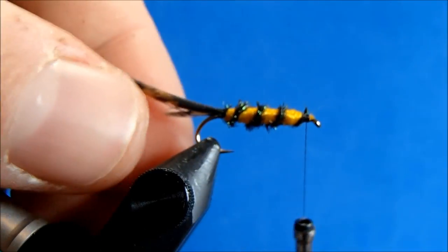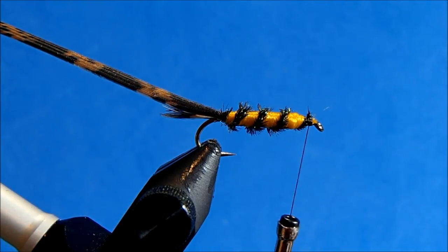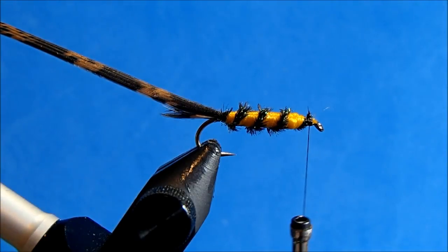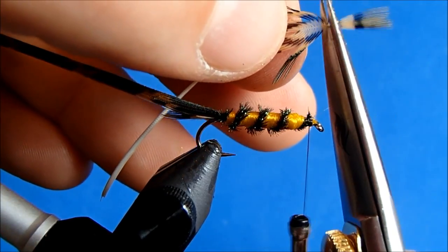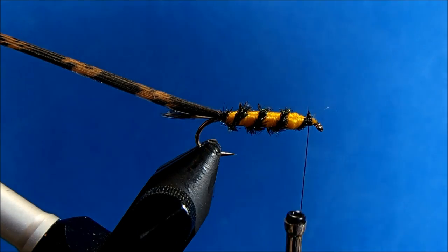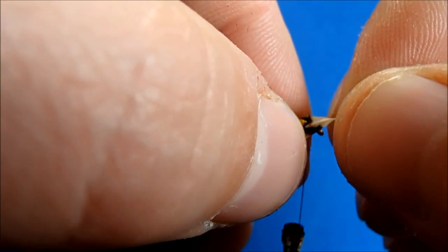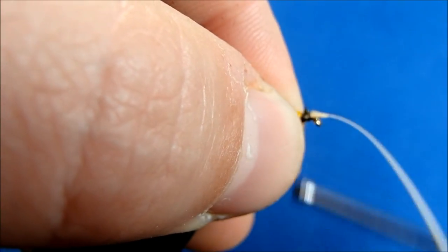Most commonly used for this is a wet fly hackle tied in a traditional wet fly style, but I'm going to use these same pheasant fibers I used for the tail for my legs, so they'll be a little more rigid. I really like the color of it. I'm going to tie it in a little bit differently too — instead of tying it in like a soft hackle, I'm going to pull the fibers back, cut the tip, and tie it in like I would a pintail stamp or something like that. I'll hold it on either side and take some wraps.